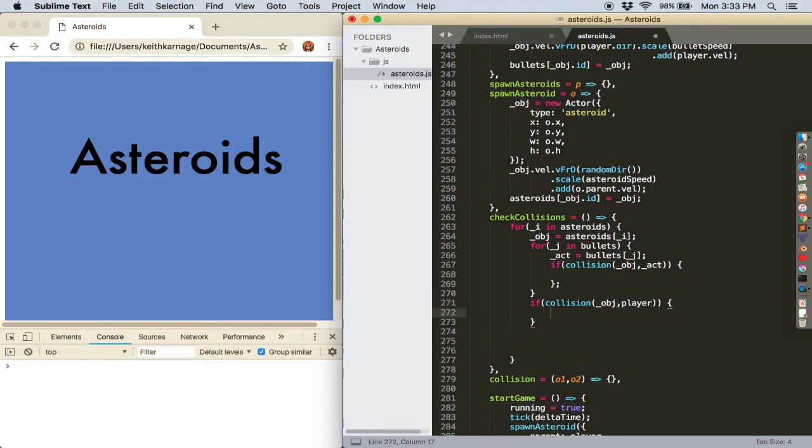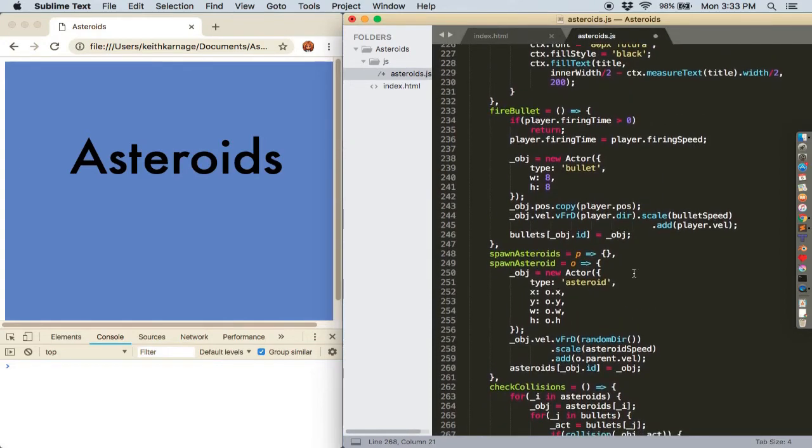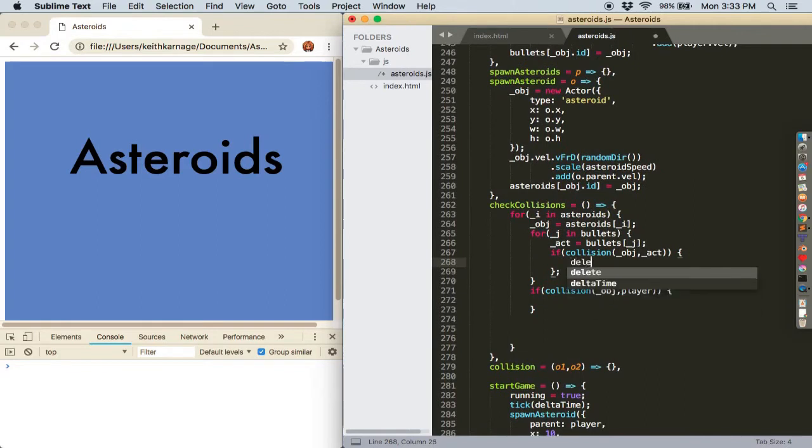Alright, so if there's a collision between the object and the actor, then we want to remove the bullet. So I'm going to, do I just delete it? Yeah, I think I should be able to just go delete bullets.